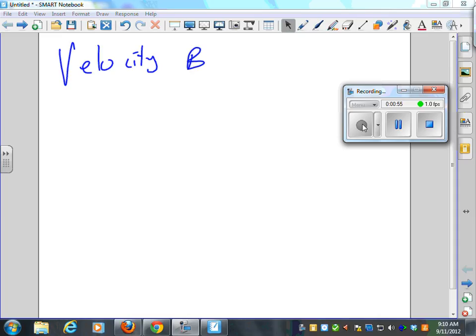So same direction would just simply be, use a car, it would be what? Car speeding up. And opposite direction, partner? Come on. Slowing down, right? It's going this way. The acceleration is behind us, so it's slowing down.